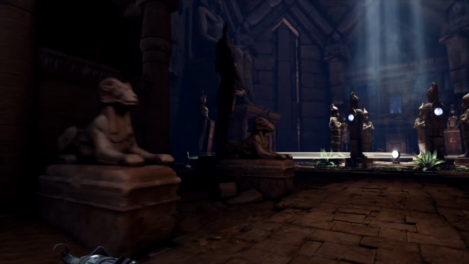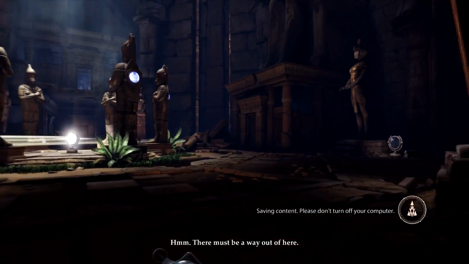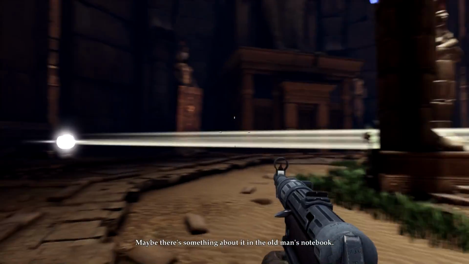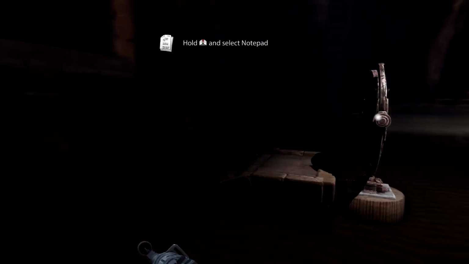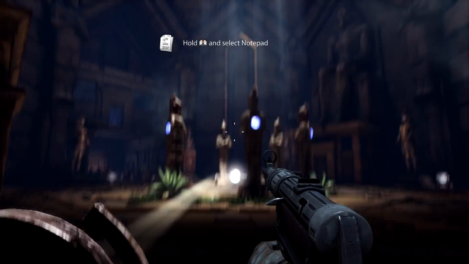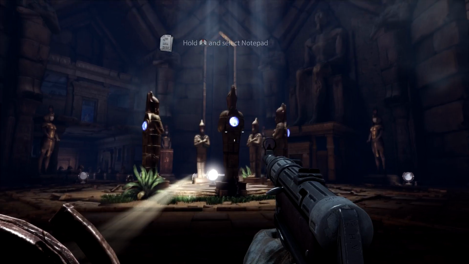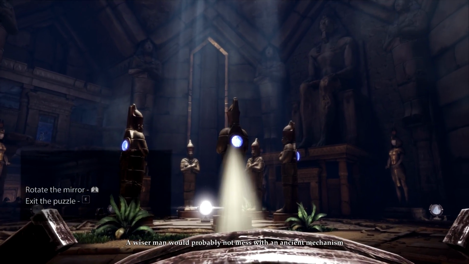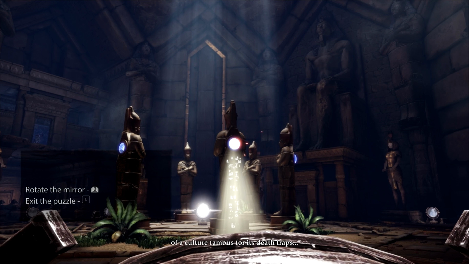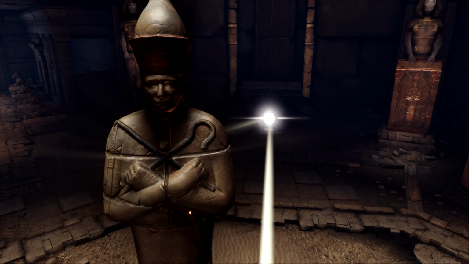Alright, so here's another puzzle. Given that I know how to solve it, I'll go ahead and do it as quickly as I can. But what it is, it's a light puzzle. So right now you'll see that this one's receiving light from the ceiling. It drops down to the center and then over to this. What I need to do is just aim this at these different statues.